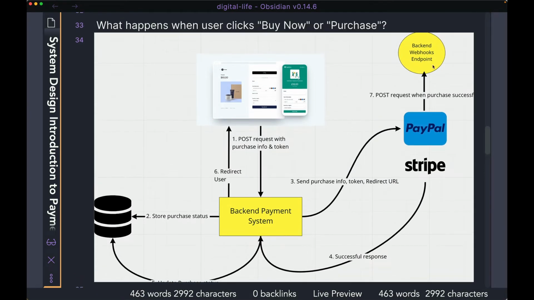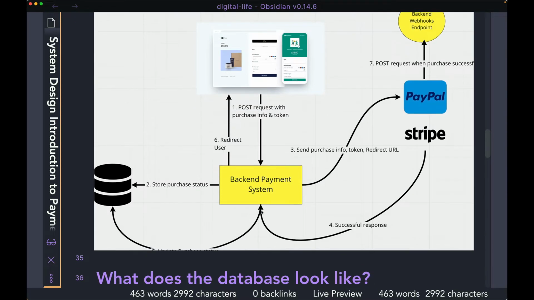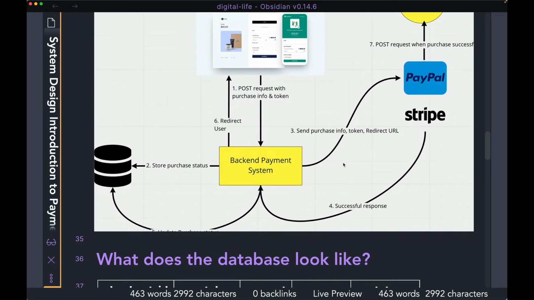And if you have some logic in that webhooks endpoint, based on the request coming from PayPal, you can go ahead and update the status of the purchase in this database table. Let's think of an example where the purchase was initiated. So right now you store it in your database with the status set to started, right? And now your backend system talks to PayPal. PayPal tells you, okay, we're processing. It's going to take us some time. And you go back and update the status of that purchase to pending.